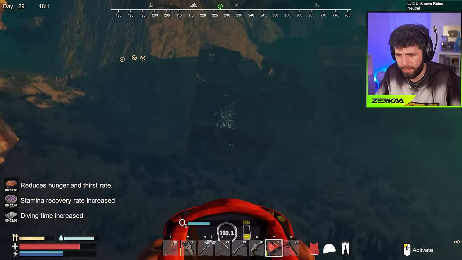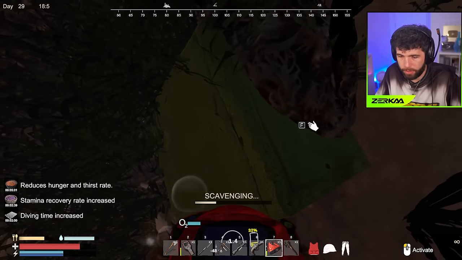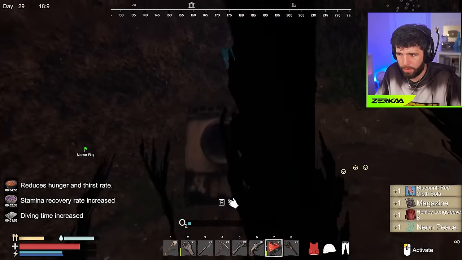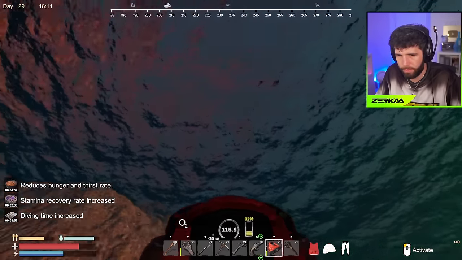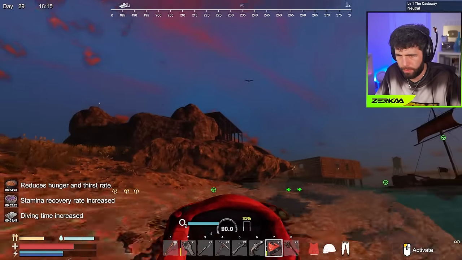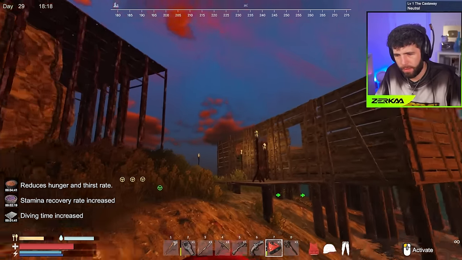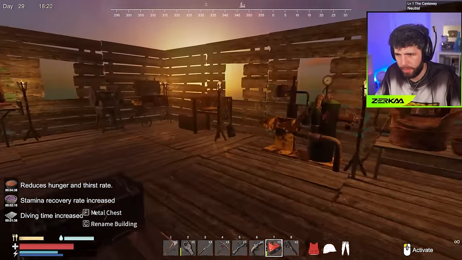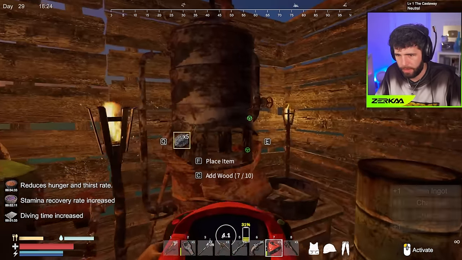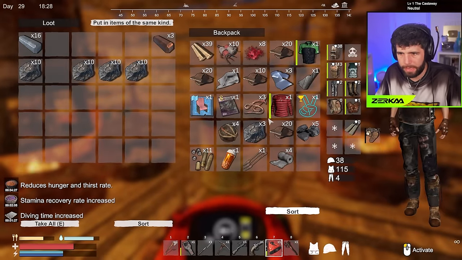Oh, is there a safe down here again? Respawned. Safe respawn. Red. Oh god, oh my god. There's a tank up there, isn't there? Yes. Beautiful. Take, place. 16 now.